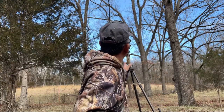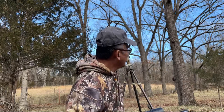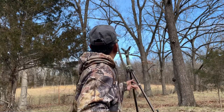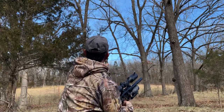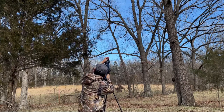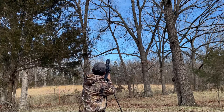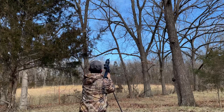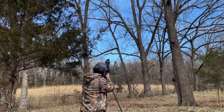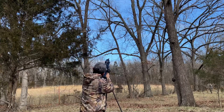All right, guys, we saw a fox squirrel run up that tree, but it's on the other side of that branch. So my wife's gonna go over there so that the squirrel will come to my side, okay? So we gotta put you right here, and I'm gonna stay right here. Okay, go for it. Going. A little bit more, keep going. Okay, right there, right there. Stay right there.